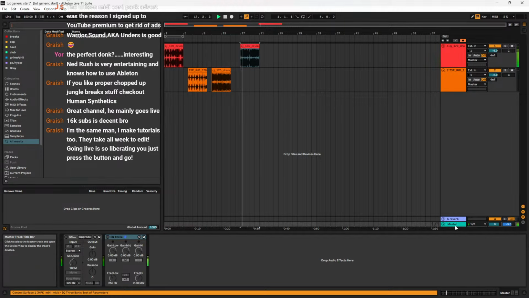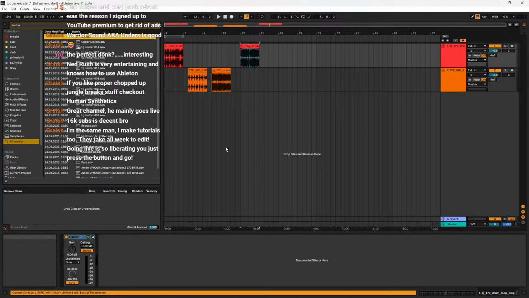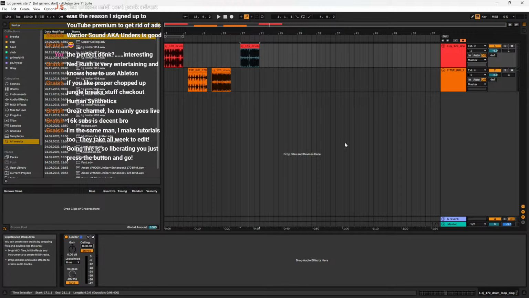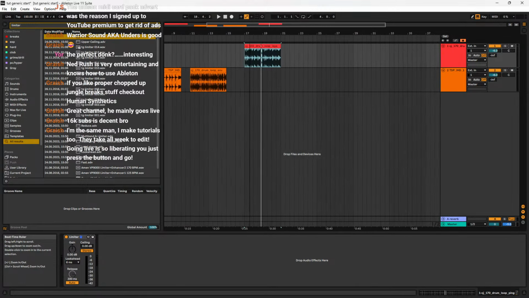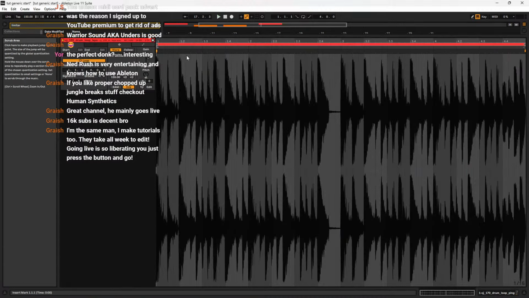I put the limiter on here. I'm using 11 today. Why am I using Ableton Live 11 instead of 12? I think it's to do with some sample settings I have on in 11 and not in 12, but I probably will use 12 going forward because it's got some newer tools which make aspects of production easier. I'm just gonna slice this as well.